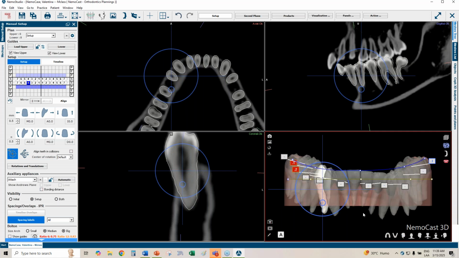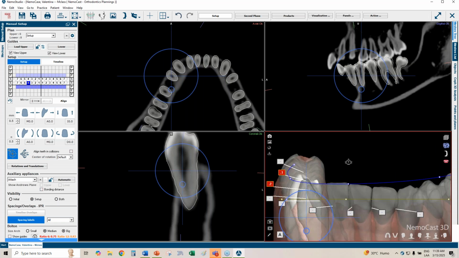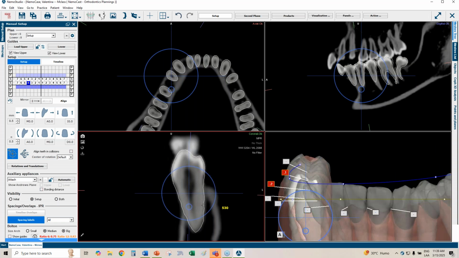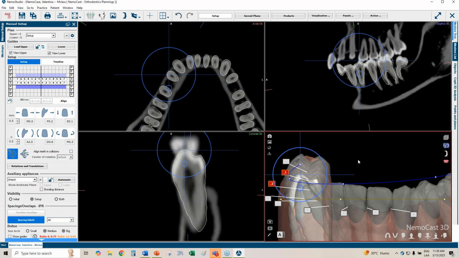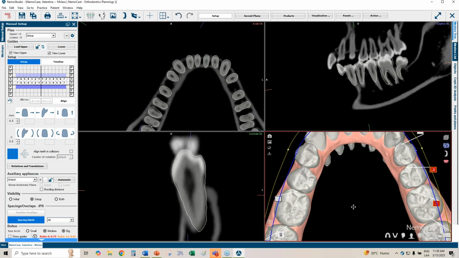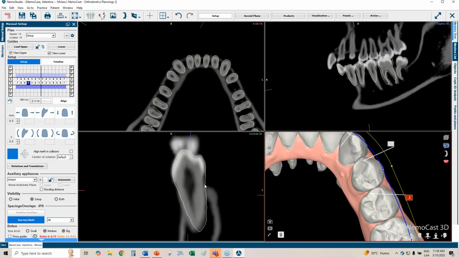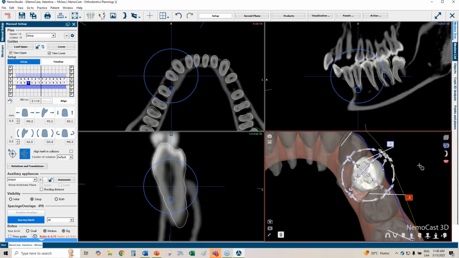If I want to achieve torque 0 a little bit more, I actually can go to the cuspid right here and torque it inwards in order to achieve a good occlusion, and that's already giving us what we can expect in terms of spacing inside the bone for this side.